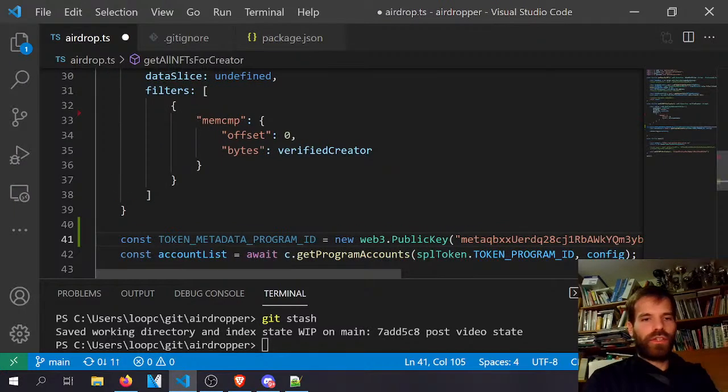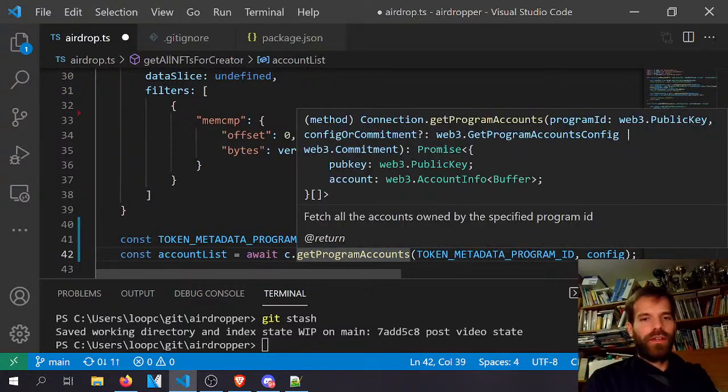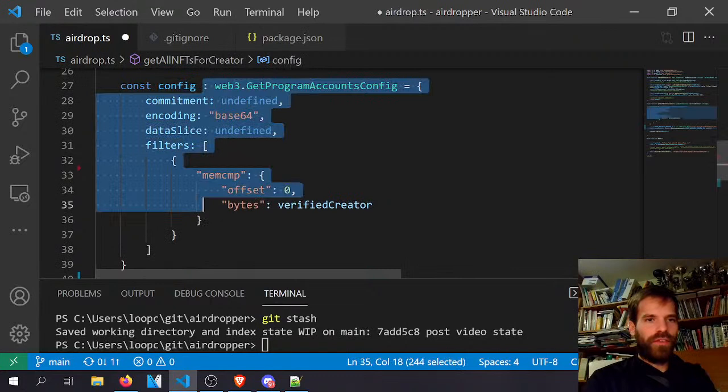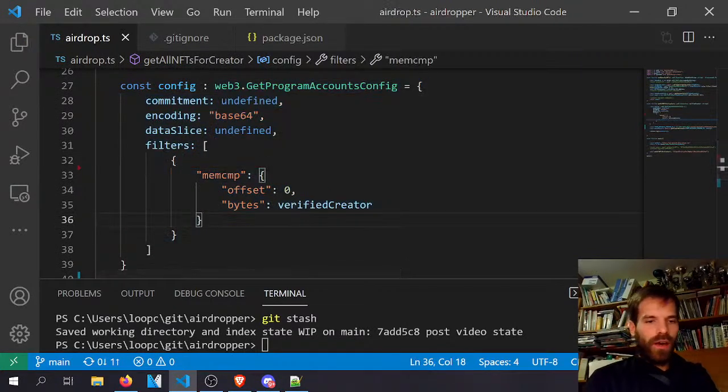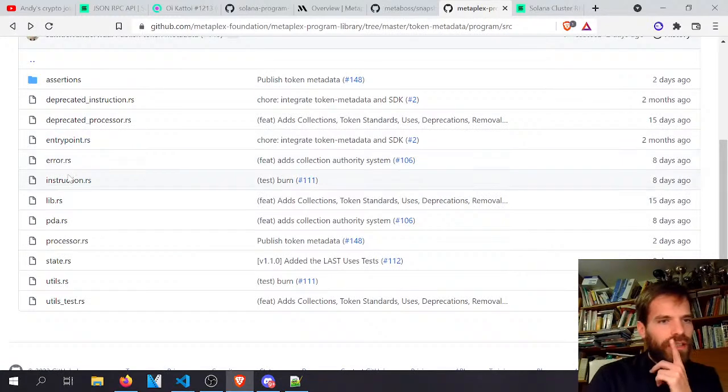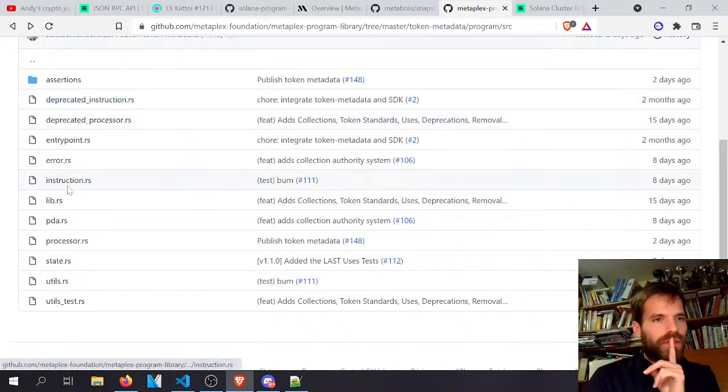And we then just want to use that when we query the program accounts with the config that we defined here. Now, we still don't know how the account is built. I'm not entirely sure if I find that here. Entry point, instruction, state, processor.